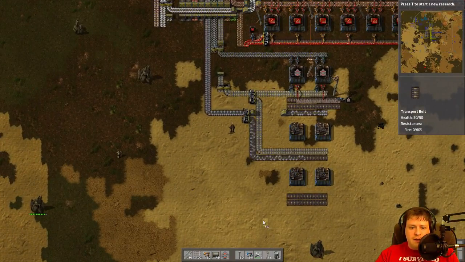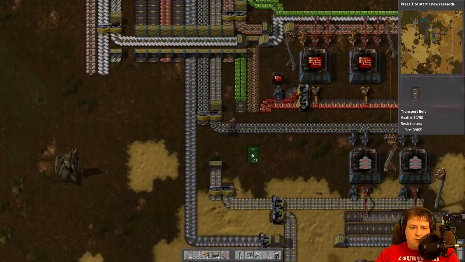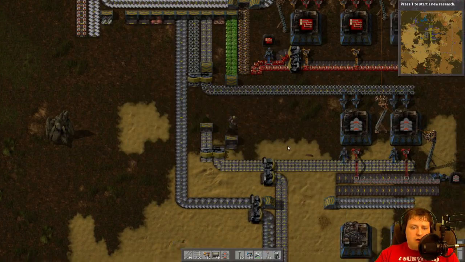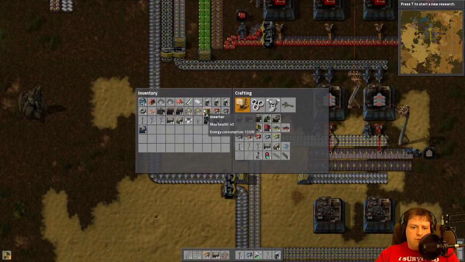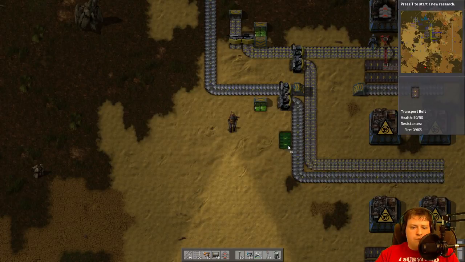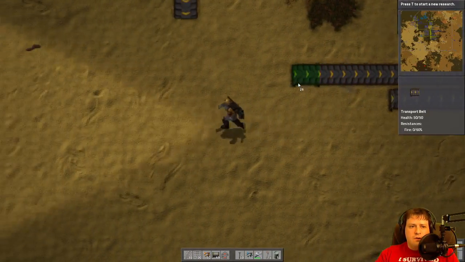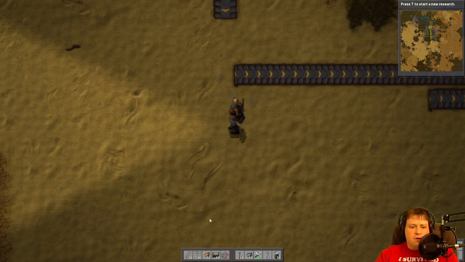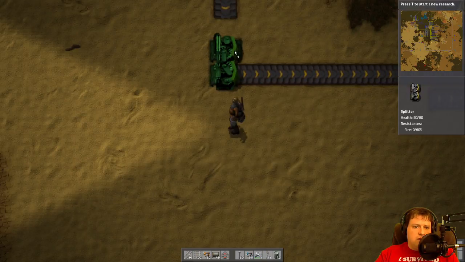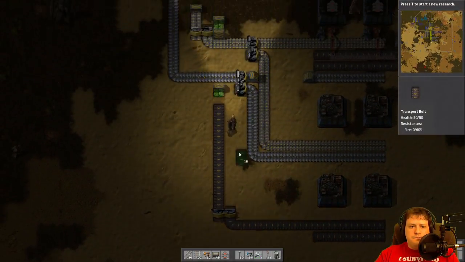So we need to actually bring the electronic circuits down now. All right, so underground belt to there. And then we can just underground belt to there. And then we'll just bring this down. Here, I think. Grab another splitter. Goes there. And there we go. And then here. Yeah, let's do it.